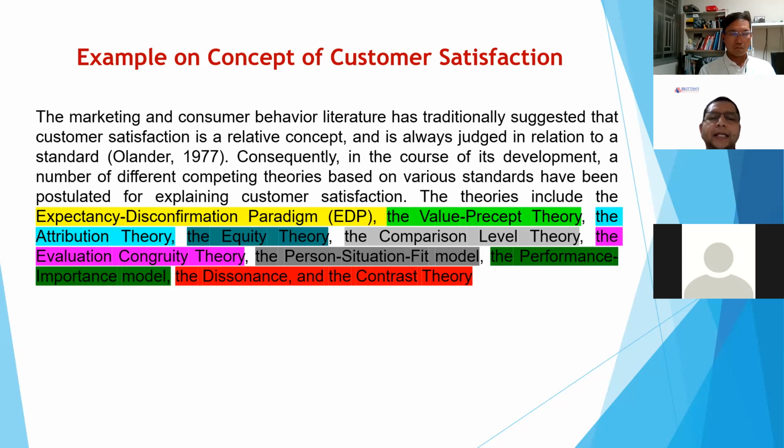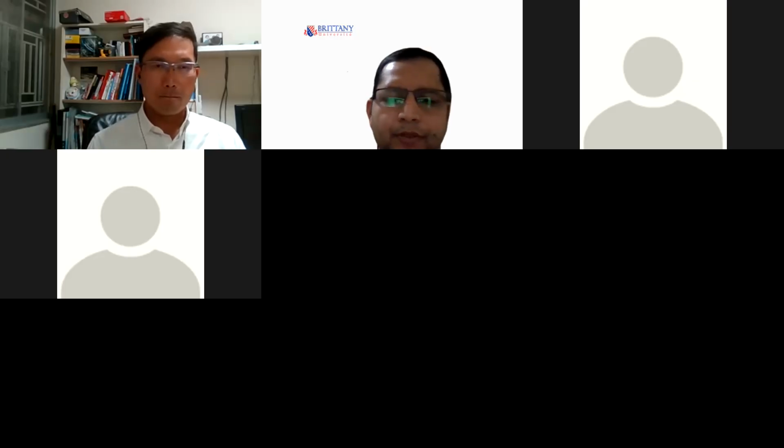So you see, regarding customer satisfaction, there are many theories being used. Same thing for your case, your problem or your research area: there are theories you need to find out. Once you have found them, you need to start writing. So one of the ways to start writing is paraphrasing, right? Let me show you how to do this. And you all need a pen and paper, or maybe you can work from your laptop as well. Let me share one link with you.